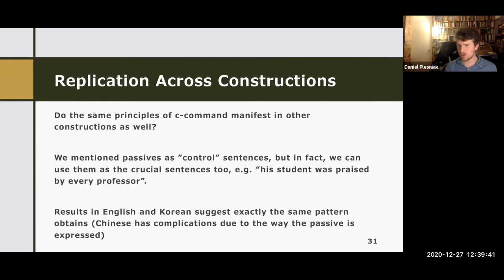And indeed, this is more or less what happens. I won't show the graphs just for the sake of time. In English and Korean, they look exactly like the graphs you've been seeing all day. Green's in the center, yellow's in the center, red's not in the center. Chinese was a little more complicated. Me and Felix are working on something to address this. Chinese passives act a little bit differently. They resist some of the topicalization stuff we need to do. We're going to follow up on this, but nothing too crucial happens in Chinese either.